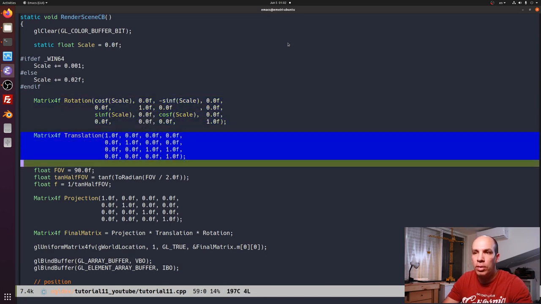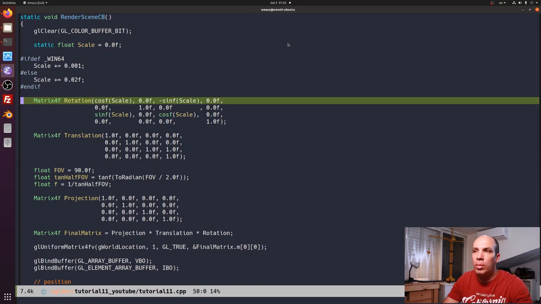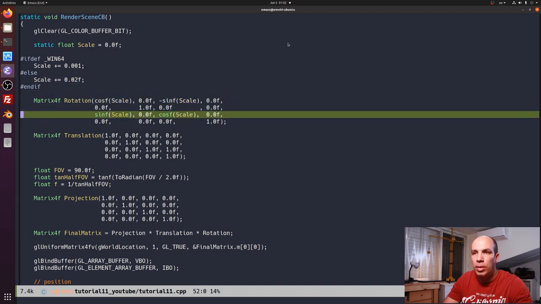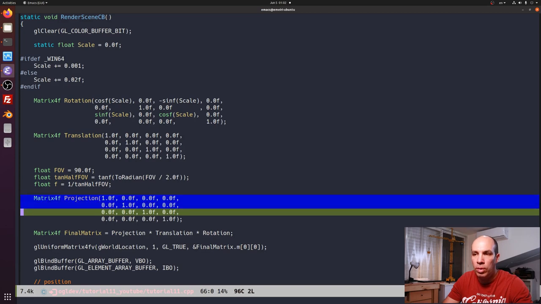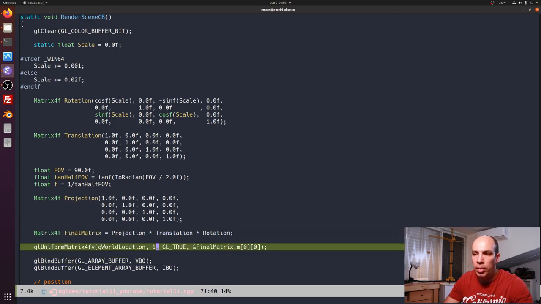Now the rest of the changes are in the render callback function at the top. Let's check it. We have three matrices here: rotation, translation, and projection. The rotation is the regular rotation matrix that you're already familiar with. I'm using the scale here which is incremented on every call just to make the cube spin around. And the translation, let's start with the identity, so we don't have any translation at this point. And the projection matrix is also the identity matrix. Now in order to calculate the final matrix for the shader we start by the rotation and then we have translation followed by projection. So right now the translation and projection matrices are the identity matrices so we don't expect them to have any effect.